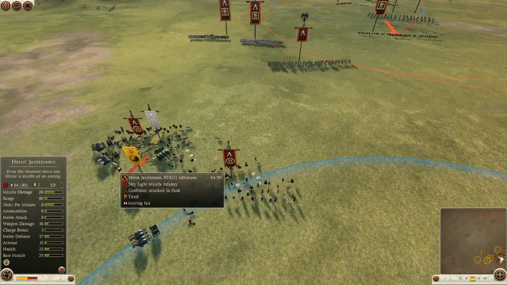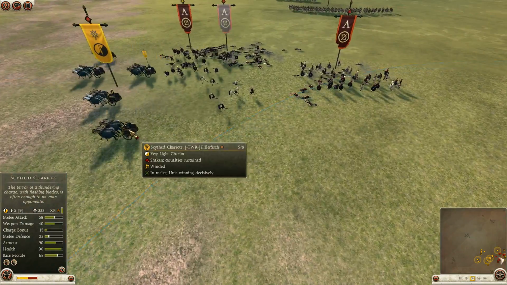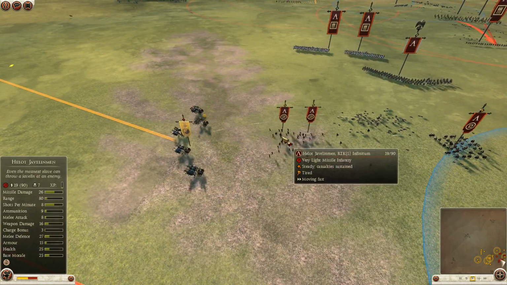Yeah, it's over. Those javelins. Look at that kill count. It's funny. It's over for those three slingers. Well, these chariots could still rout. He should go back in with the chariots.